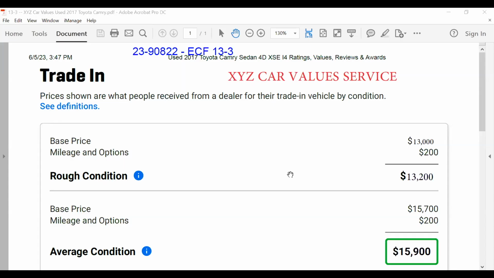Mr. Banker, do you see the document on the screen marked as 13-3? Yes, I do. What is that? That's a valuation of Mary Detter's vehicle. How did you find this information? I conducted some online research, specifically looking at reputable sources for automobile valuations. Your Honor, I would move that Exhibit 13-3 be admitted into evidence. Ms. Champion, any response? I would object to this as inadmissible hearsay. Mr. Bates hasn't established Mr. Banker's competency to testify to this document, or that he's an expert in car evaluations.